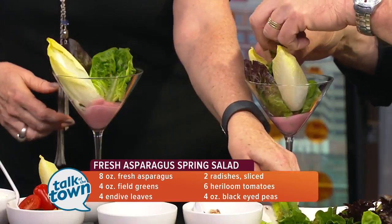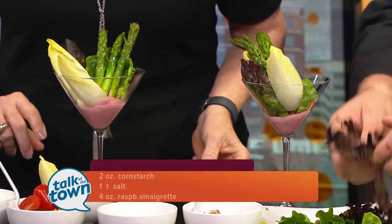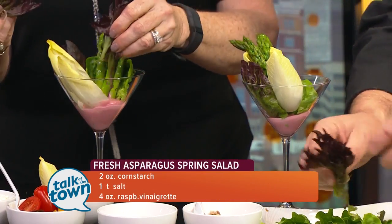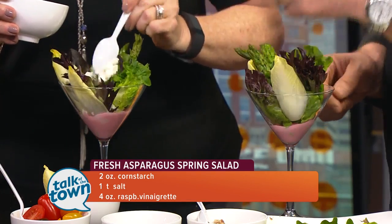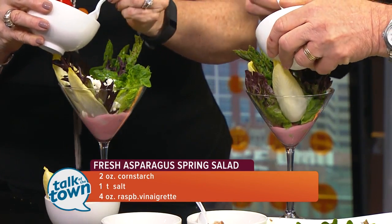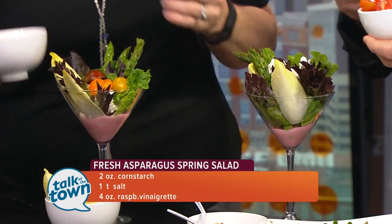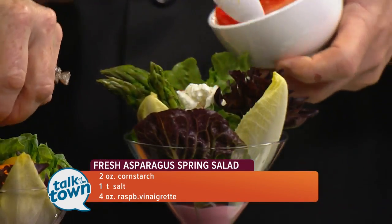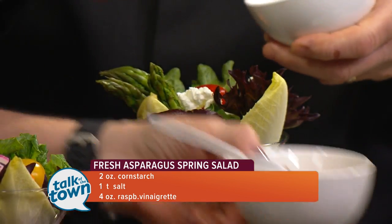Put two or three pieces of asparagus in here. We've got some red for color that you can put in there. And then we have crumbled goat cheese — not everybody likes goat cheese, you could do blue cheese, cheddar, any kind of cheese you like. Then we have some baby heirloom tomatoes; get whatever tomatoes you like. Just cut them in half — you can marinate them if you'd like. It gives it beautiful color. And I've got some fresh radishes, which is always nice — gives it a little crisp and color.